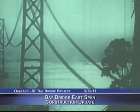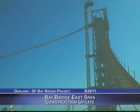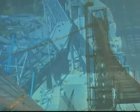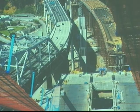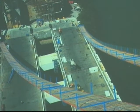Now these guys had to do some different things than we've had to do. But again, you can see right there that the catwalks create the geometry of the bridge. So in the 30s, when those came out, that's when Bay Area residents saw for the first time what the west spans of the Bay Bridge would look like. That is what you're seeing right now. So over the past few weeks, we put our catwalks in place. You can see here are a couple of still images of what you're going to see out on site today as they come in and connect to the top of the tower. This is our back span, the short span that heads towards Yerba Buena Island.